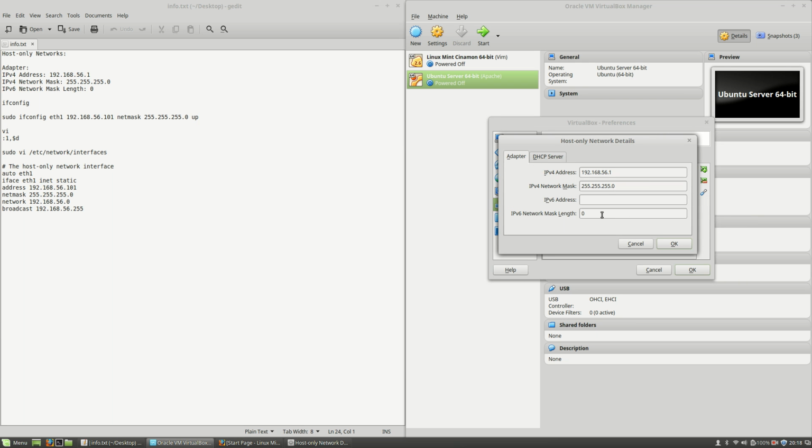You can see the properties of your just created host-only network: IP, network mask, and some other stuff. If you go to the DHCP server tab, you can enable this server by clicking this button, but I recommend you to uncheck it. You will see in a moment why.